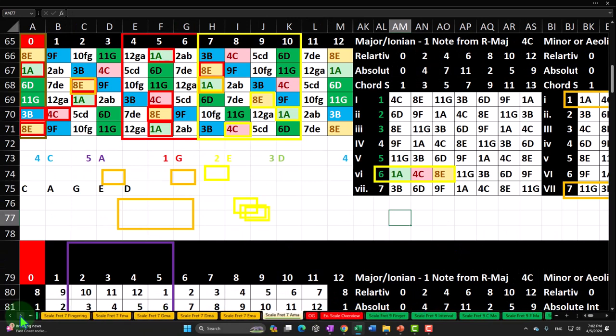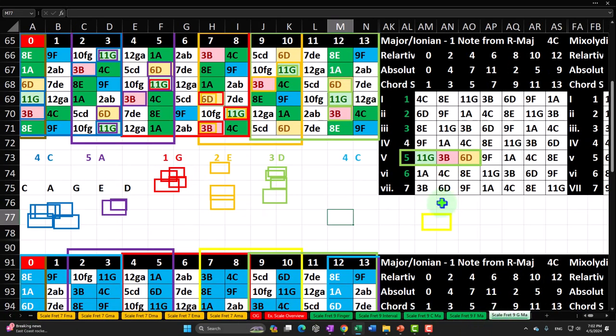And now we're working on the next position over, which is going to be starting on fret number 9, which we can call position number 3, or you can call it a D-shaped position, possibly, if you would like. We then discussed the shape and the fingering of the shape. We talked about the intervals within it, and now we're going to be focusing in on the 5th note of the C major scale, the G note, which you can also think of, if we're hovering around that note, as basically a Mixolydian type mode.